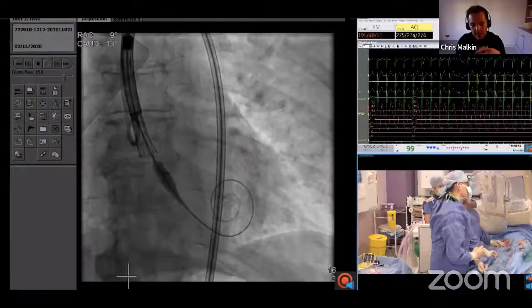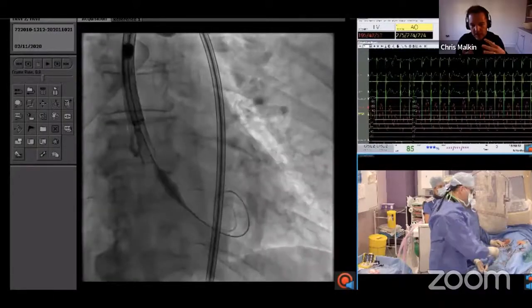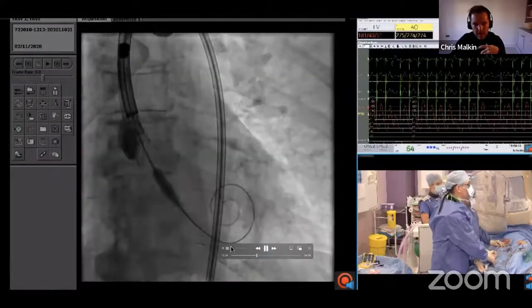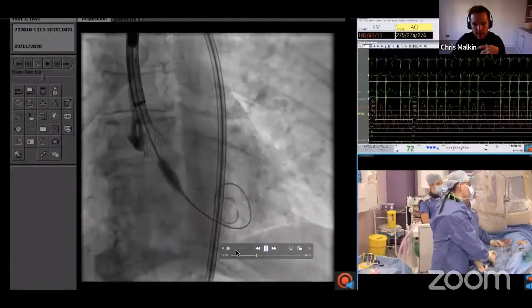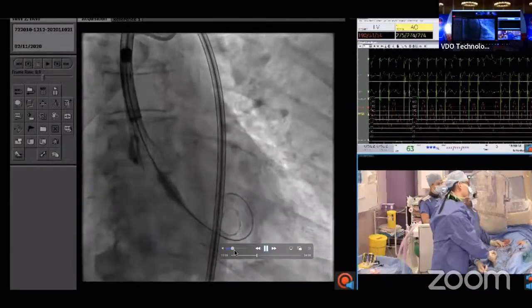But actually, see, when I do a picture here, you can see that actually the valve is perfectly placed 2-3 millimeters below. We're going to go for it now. And we'll do a period of moderately fast pacing to get it.